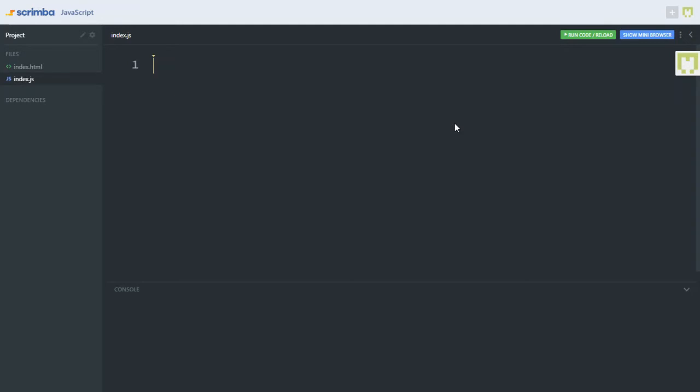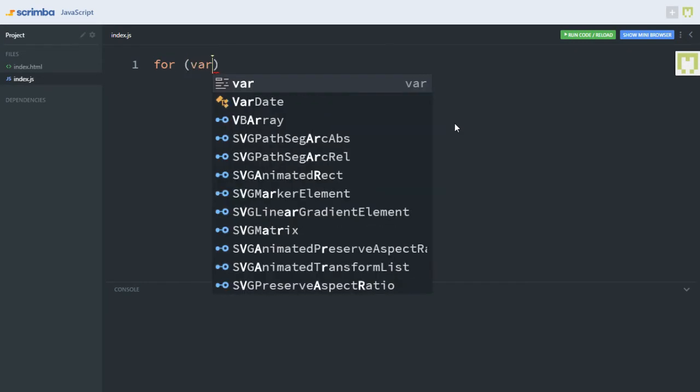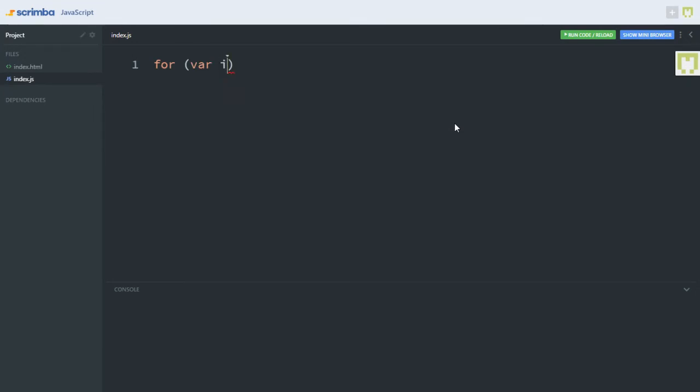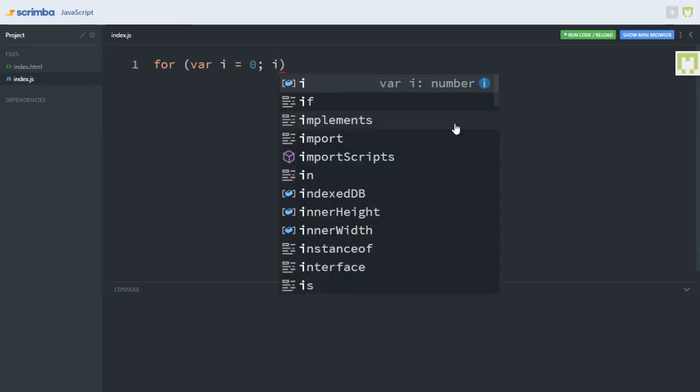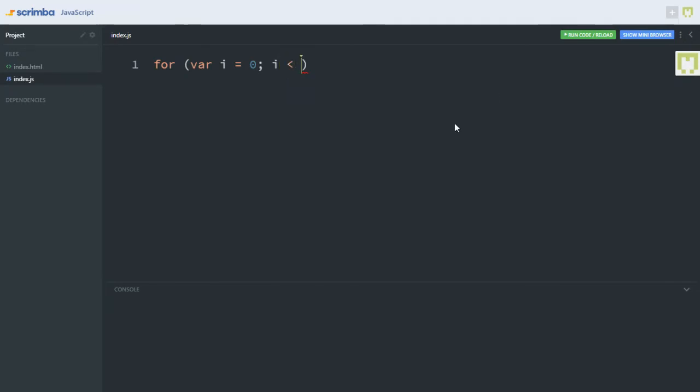So let's go back to for loops. Let's learn how to write for loops and how it is applied. The for loop is started with the keyword for. And let's just say this. Var i is equal to 0. i is less than 7.